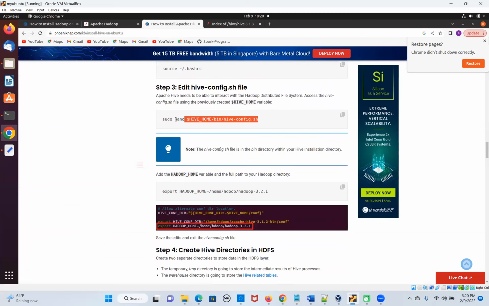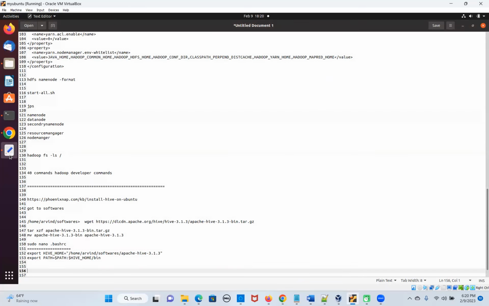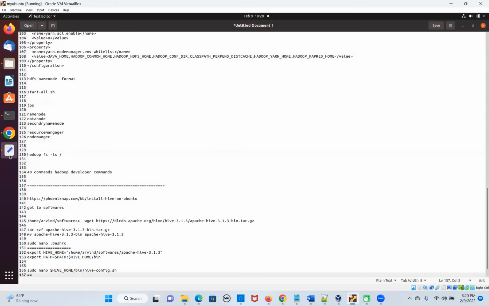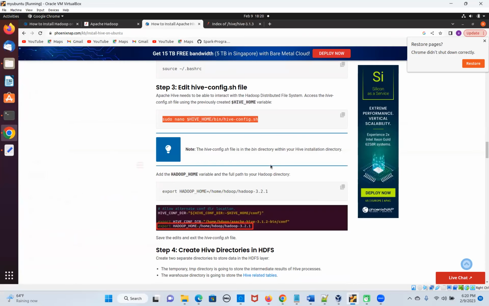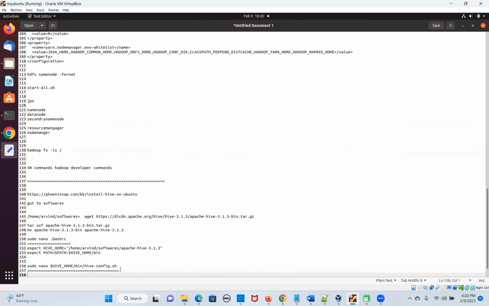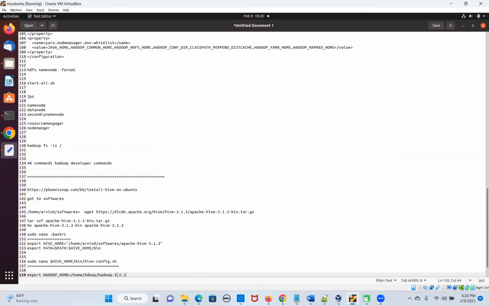Once you have done this, the next step is you have to go to your hive config.sh file. Your home path is set, your Hive home is set. So you can open it and then add this path. This Hadoop home path you can set. Just make sure you use whatever path you have, because you have to change it.